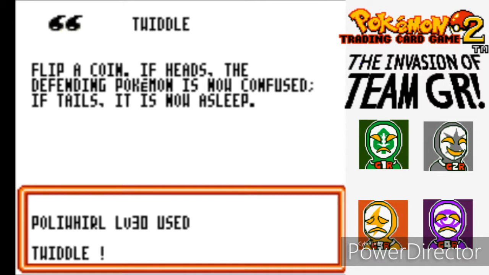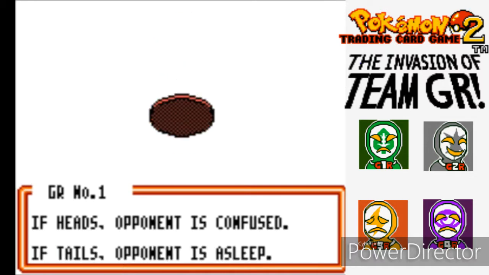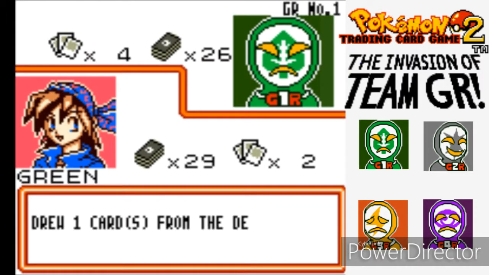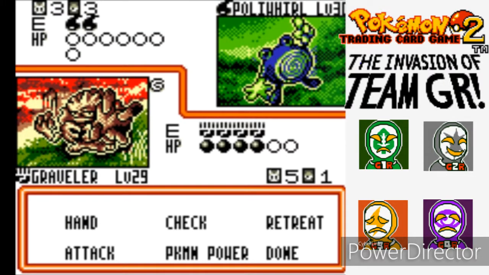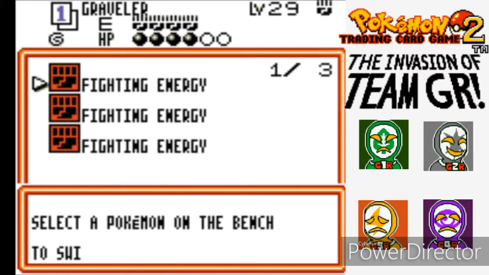Can I actually retrieve though? Oh, I can. Okay. Set up one of the benches to switch with active Pokemon. Tangela. Wait, what? Oh, click the B button. Oops. Tangela. Choose. Confuse, check for heads. Nice. No, wait. Oof. What the heck was I even thinking about doing?